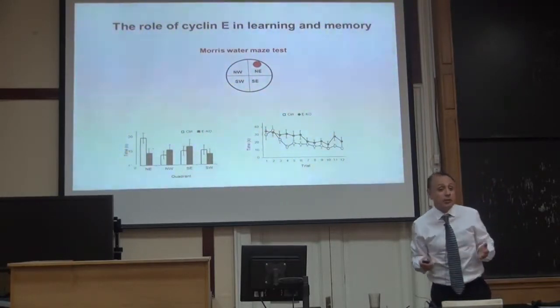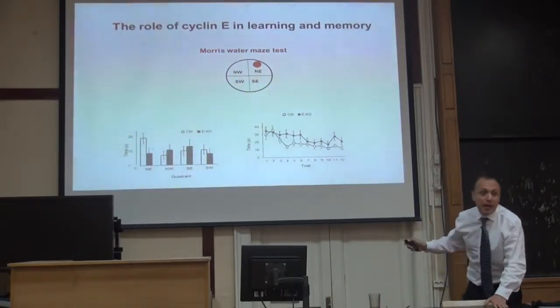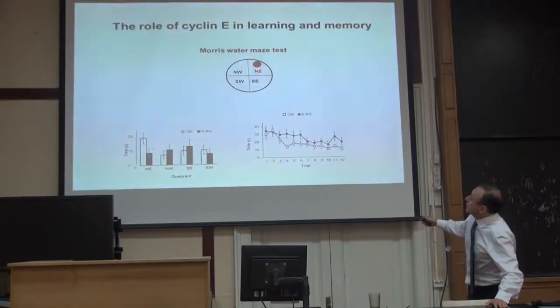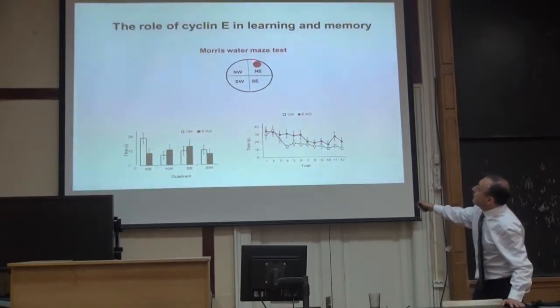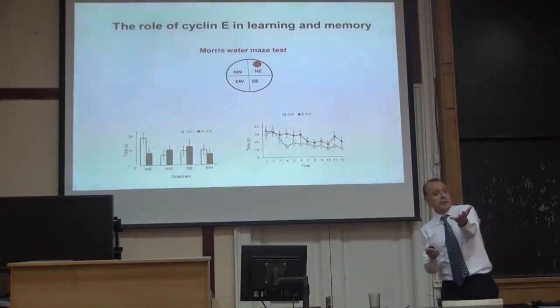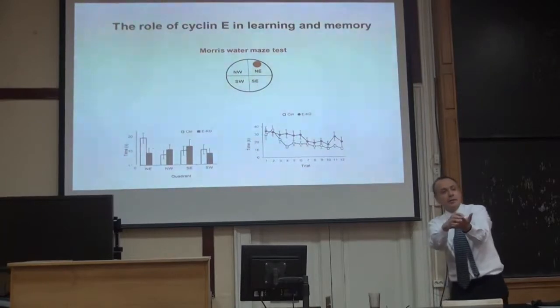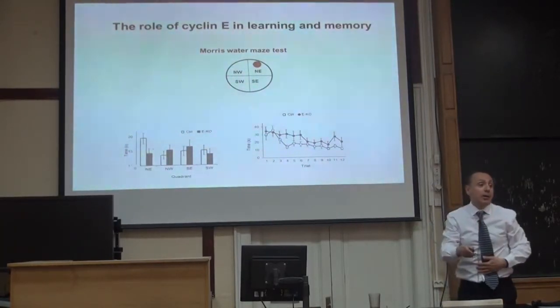And of course, mice don't like to be in the water, and we are nice people, so we are providing them with a platform. And then the pool is circular, but just for you, I'm just dividing them into quadrants. And the northeastern quadrant, where is the platform? And the mice can see the platform, so they swim to this platform, and they go out.